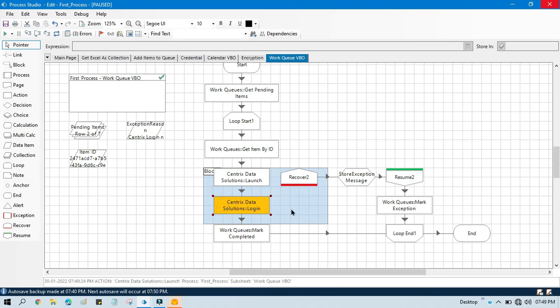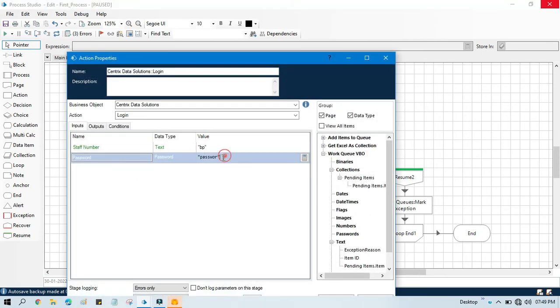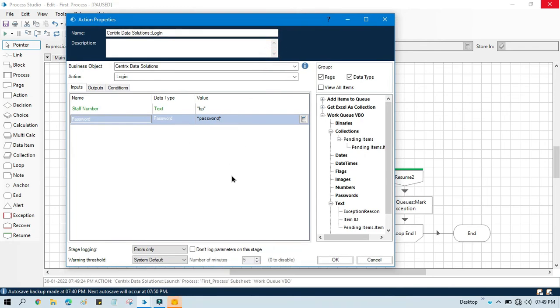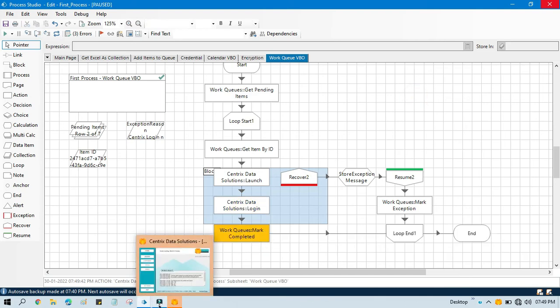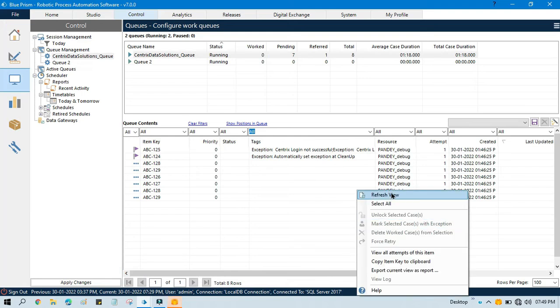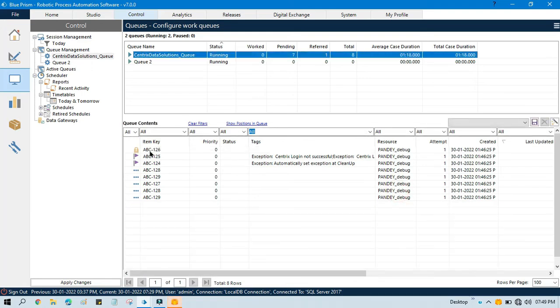But let me close this one, and launch that specific application again. But now while logging into that application, I am going to put here D, which is the correct or valid password. So it will log in to that application without throwing any error. So if login is successful, it will come to Mark Completed, and it will mark that specific item as completed.